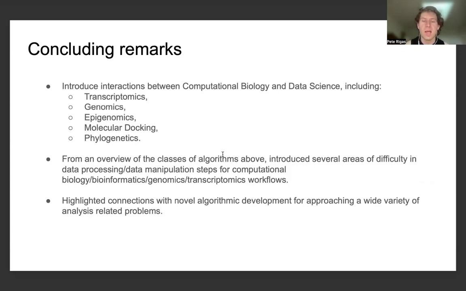And from an overview of the classes of algorithms that we have been discussing for the presentation, we introduced several areas of difficulty in the data processing and data manipulation steps for computational biology, bioinformatics, genomics, and transcriptomics workflows, which can even have implications for several other types of machine learning, deep learning, and quantum algorithm workflows, like we had alluded to in the previous slide with our set of 10 open questions. And then we ended the presentation by highlighting connections with novel algorithmic development for approaching a wide variety of analysis-related problems.